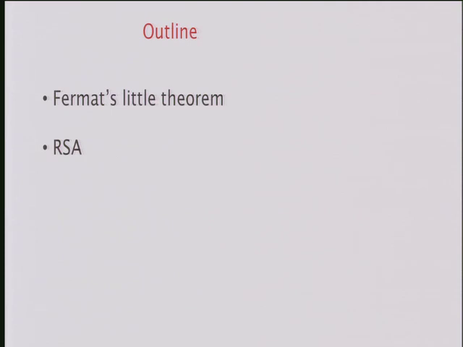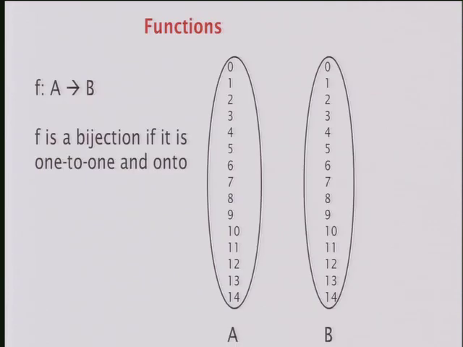All right, so let's back up to where we were last time. Last time we talked about what it meant for a function to be one-to-one, onto, and a bijection. A bijection is one-to-one, onto, right? Here's a way to think of a bijection: a bijection is just a renaming of all the elements of a set, right? That's what it is.